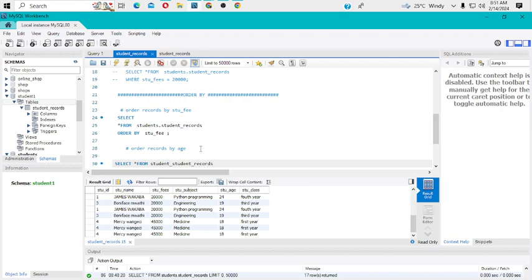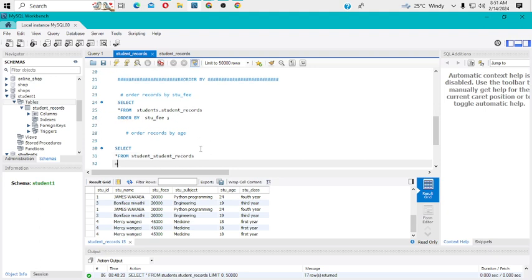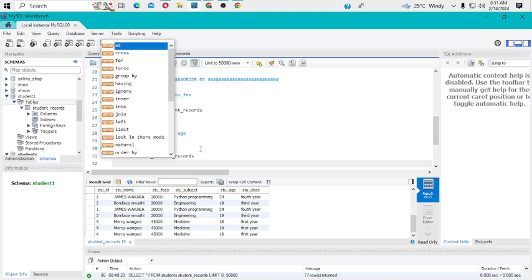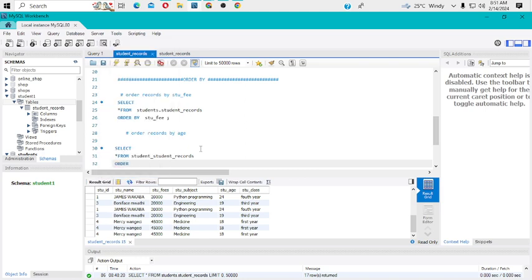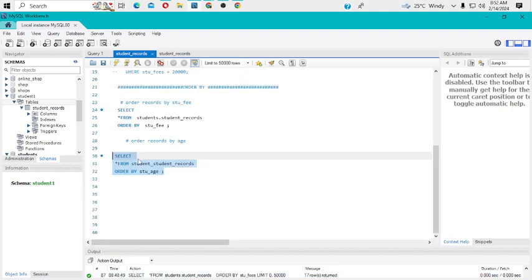Let me put this one in a separate line, and I want to order by age, student age. I think you can just execute this, and I'm hoping I don't have a typo.